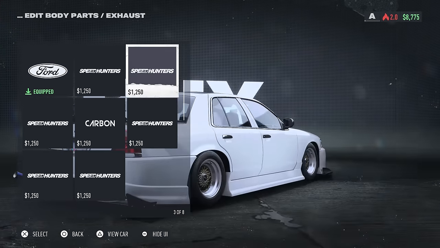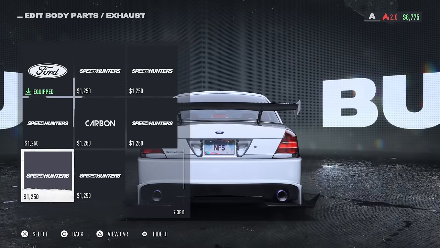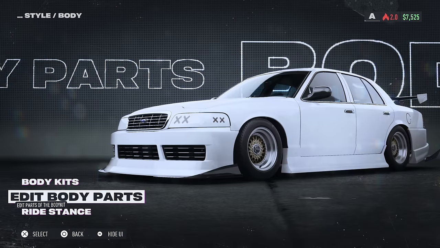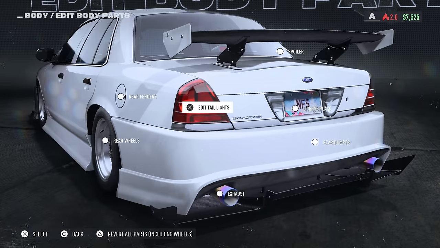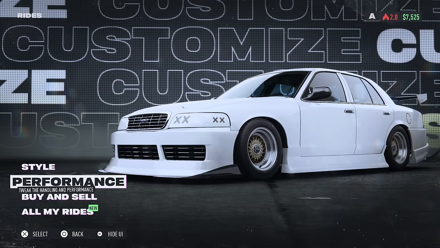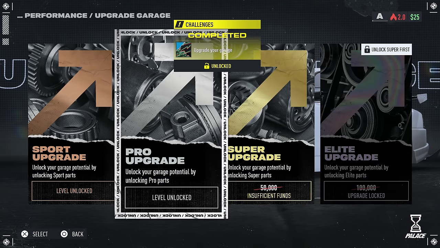I might just go for that one. I don't know. Main exhausts are not great, are they? Maybe that one. I don't really want the titanium look, but sure. I'll roll with it. Yeah, the car's looking good. The car is looking good. I don't think I want to spend any more money. And I'll explain why in about 2 seconds. Performance, upgrade the garage. Yep. So that is now all of my money gone.